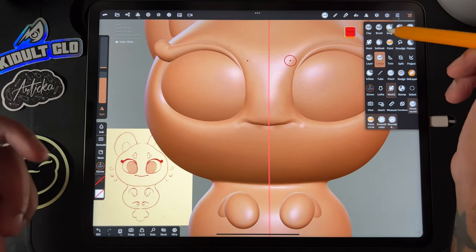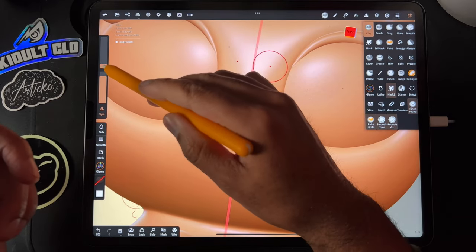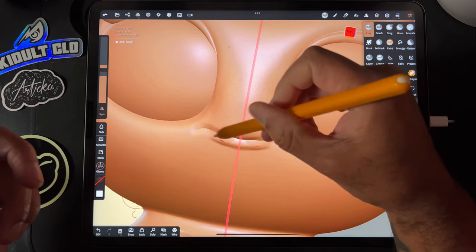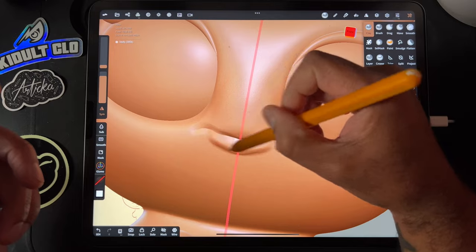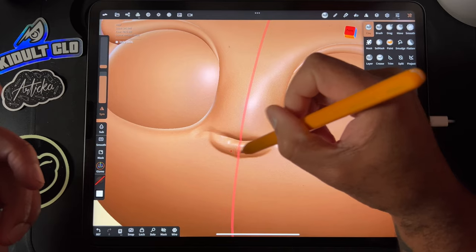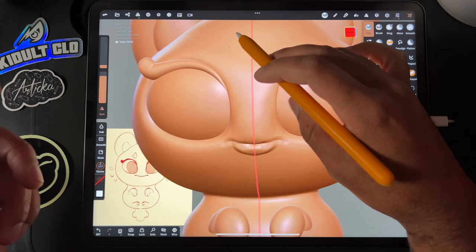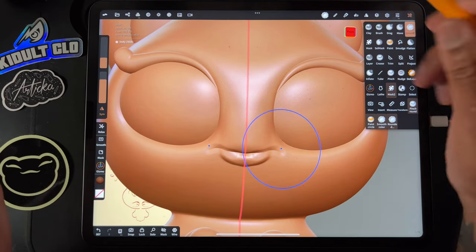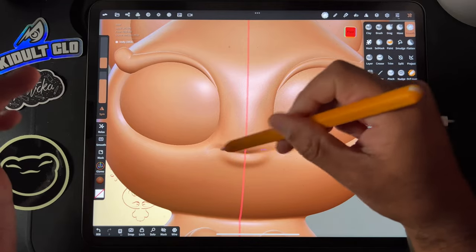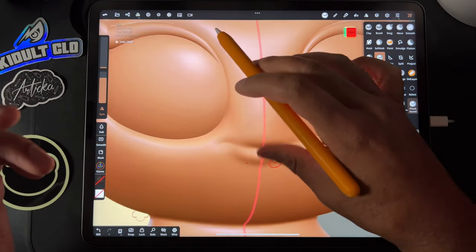We do need a bottom lip as well. So let's use clay, pretty small, and let's build in a bottom lip. Okay, so now we have the bottom lip. It's a little big, I might have to shrink it. But let's smooth all of this out. We have our shapes there, so let's just smooth this, just like that. And then we can use crease again.